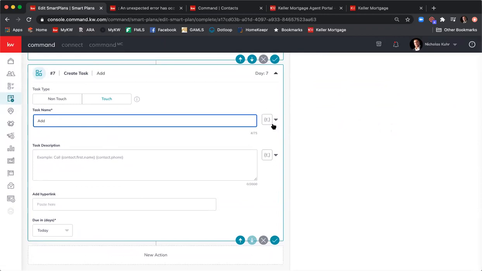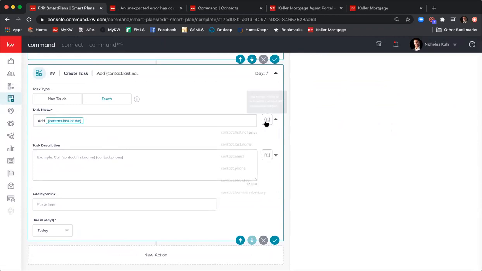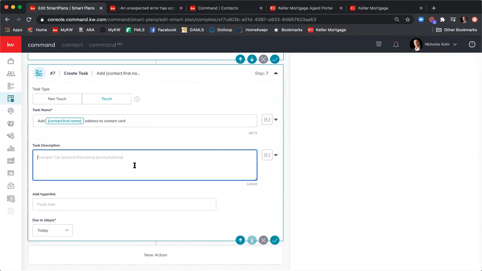We'll do contact last name, contact first name, address to contact card. Perfect. And then as description, add address to contact card, so their neighborhood populates.